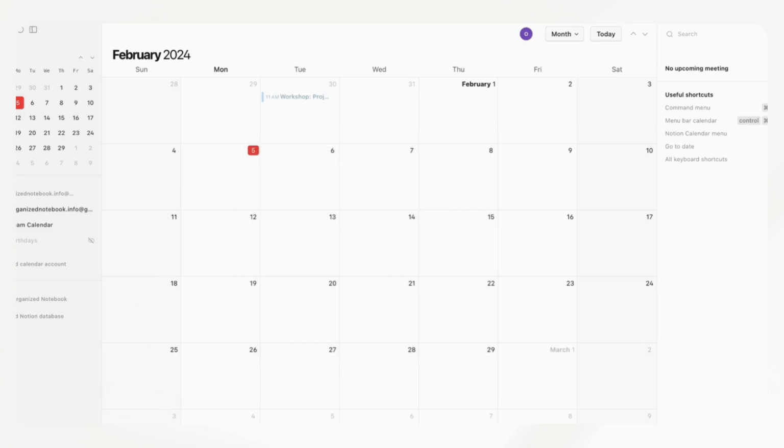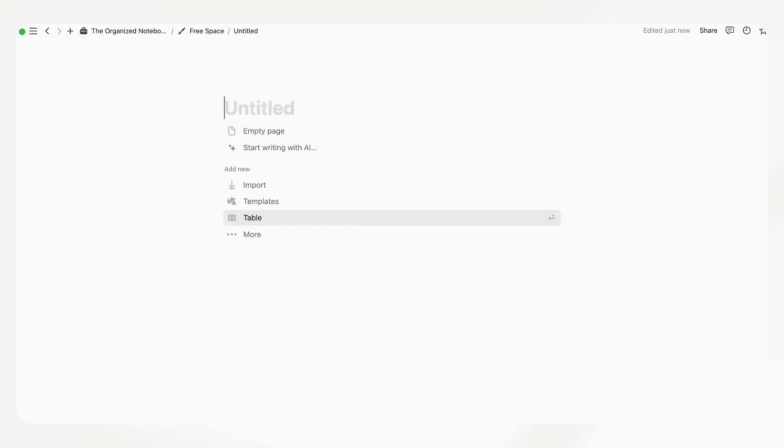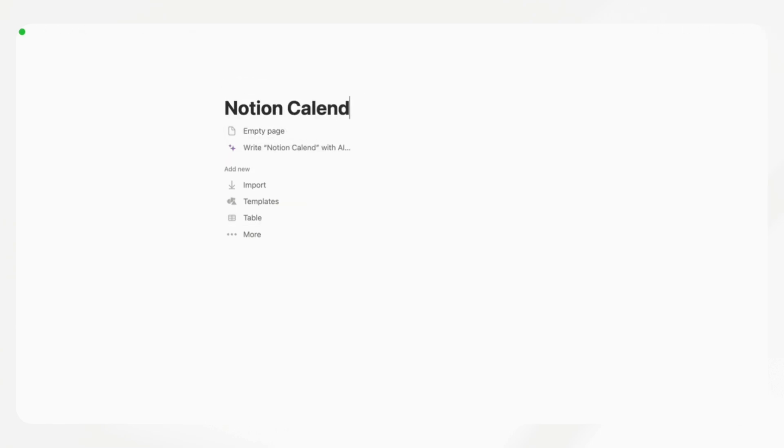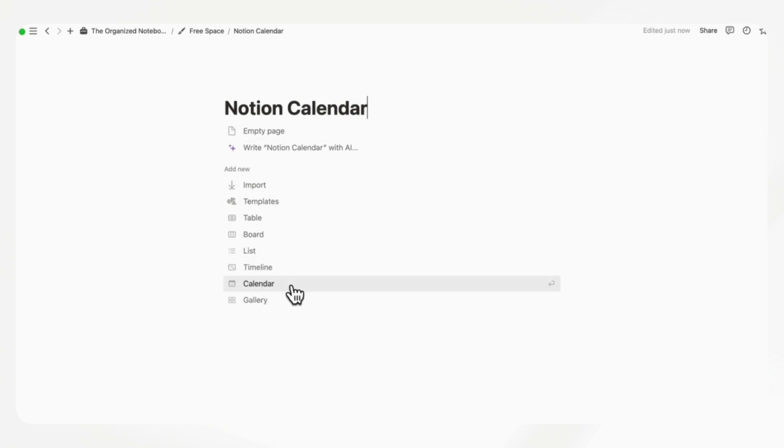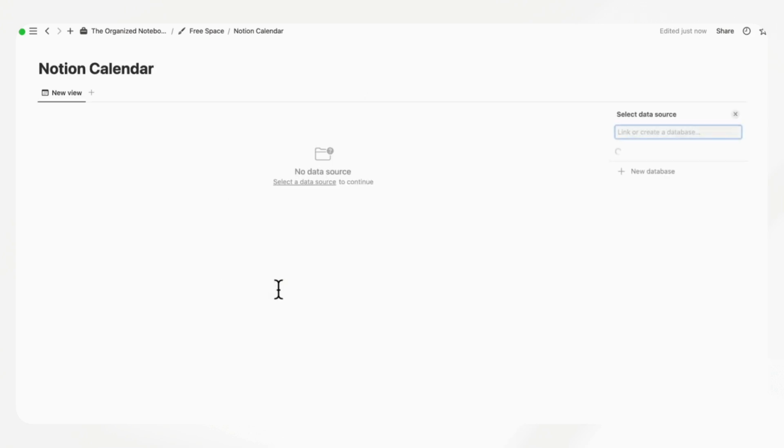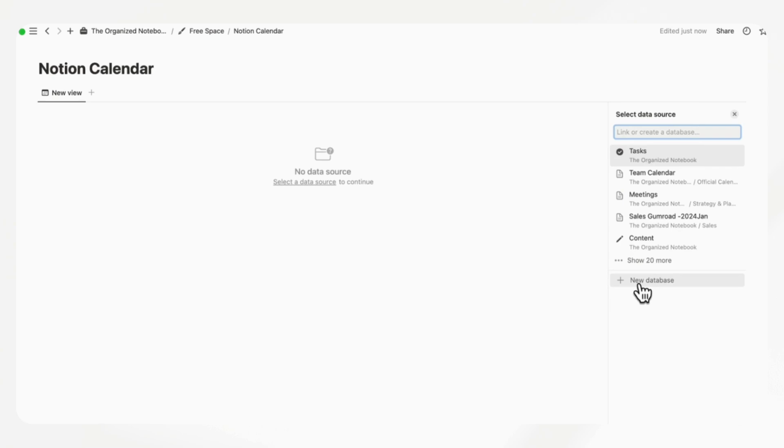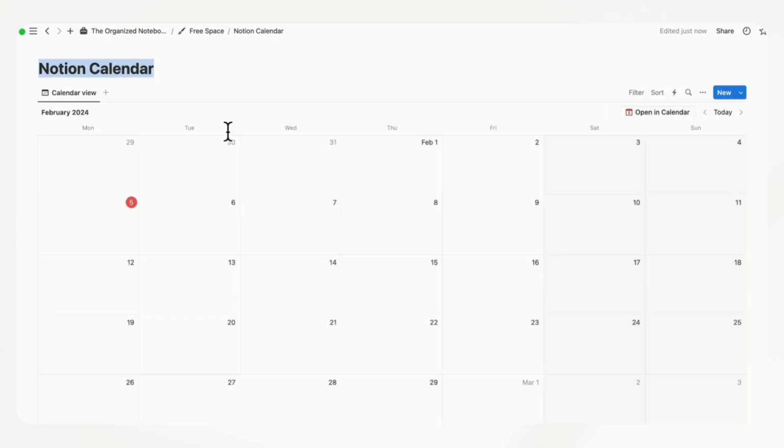So let's just say that we want to create a new calendar in Notion and have it show up in Notion Calendar. So if we go to an empty page and we name this Notion Calendar, and we choose calendar view, and you can also choose timeline view if you want to see this in your calendar, but we're going to go ahead with calendar view. And one tip we also wanted to mention is that if you have a linked view database, this calendar is not going to show up, so you have to make sure that the calendar view exists in the main database. So that's the only way you can see it show up.